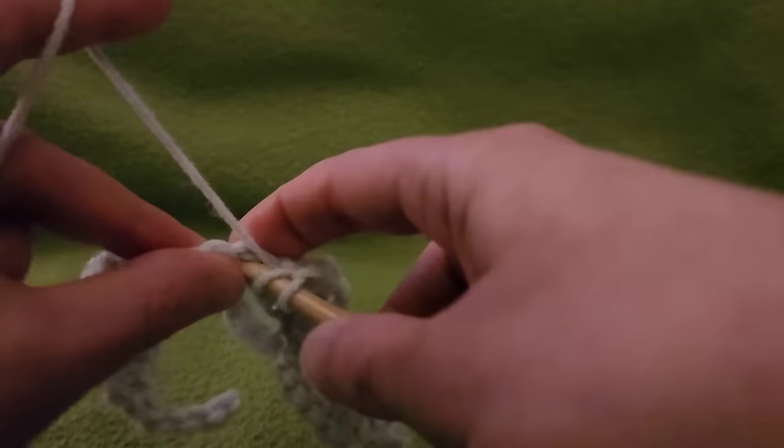and then into the chain one space of the double V, do another double V. That's two doubles, chain one, two doubles. Okay. And there you go. That is the end of row five. All right.